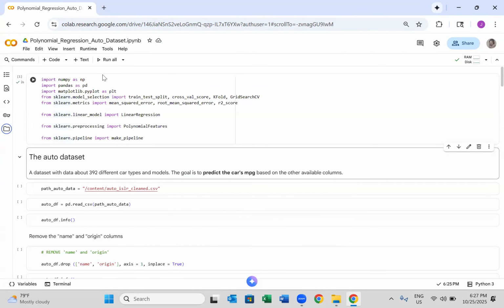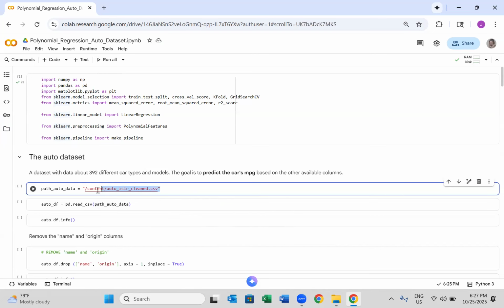And then this is what you're going to do. You need to create a variable to store that path. I did that right here, but let me delete it and start over. So in this case, I created a variable titled path auto data, and I'm going to store the path there. I'm going to say that equals, and then I'm going to press Control V to paste the path that we copied. Then you need to make sure that you enclose the path in quotes. Don't forget that. Enclose the path in quotes, and that's your variable with the path.